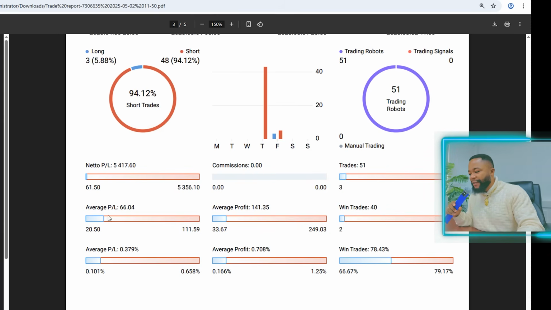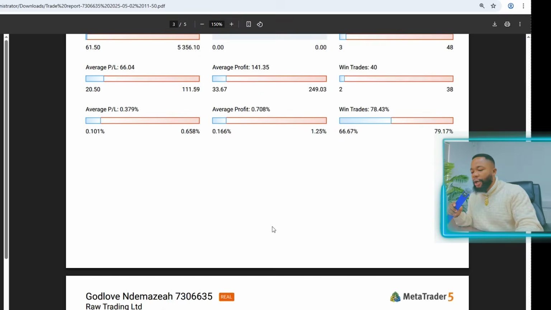You can just post average profit, that's it. Average loss is just less than 5%. So we are risking less than 5% of our account per trade, or the tools or the algorithm we are using behind this is using less than 5%. Look at the win rate. Win rate is almost about 80%, meaning we won 40 trades and only lost 11 of them. That's about 80% win rate. Average profit is almost like 1% of our account, which is very, very awesome.